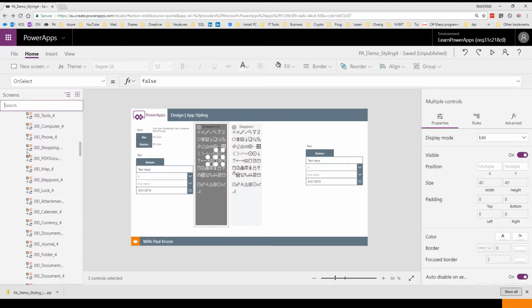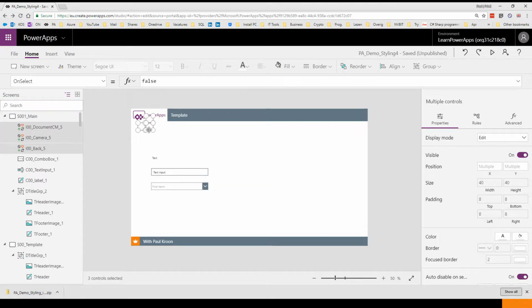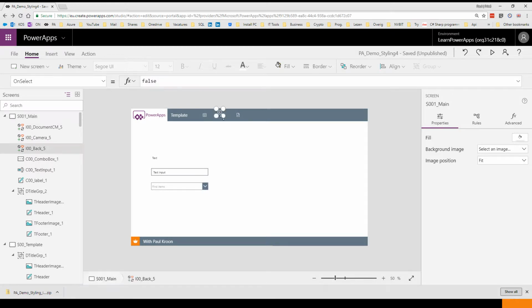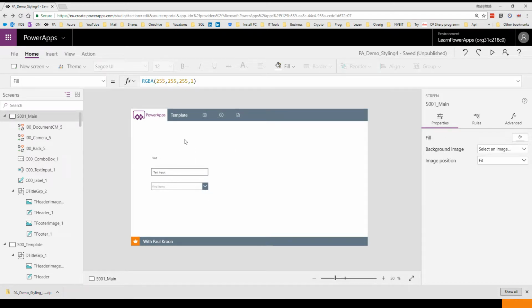We deselect this, go to the main screen and say paste, and then we have our nice icons for in our headers. Now we can do the same with our app icons, so that's easy to copy and paste to the right spot.